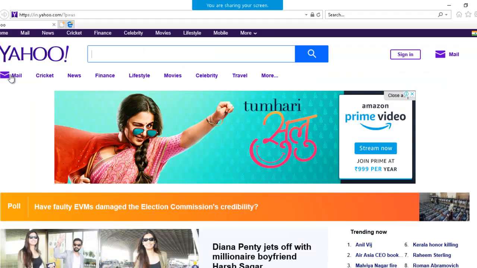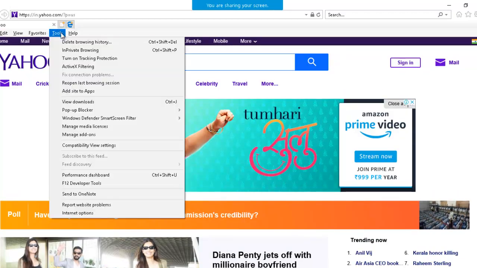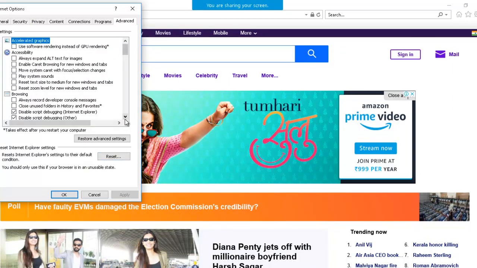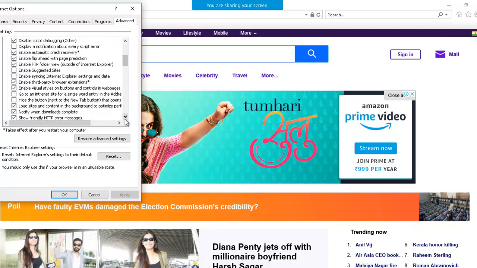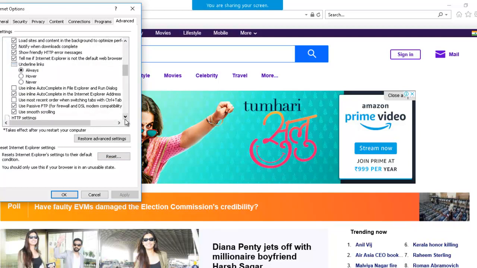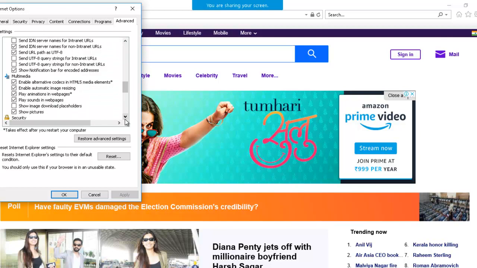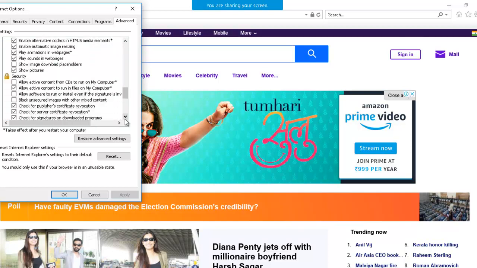And also go to tools, internet options, go to advanced, scroll down. Under security, check this option, allow active content to run files on my computer.